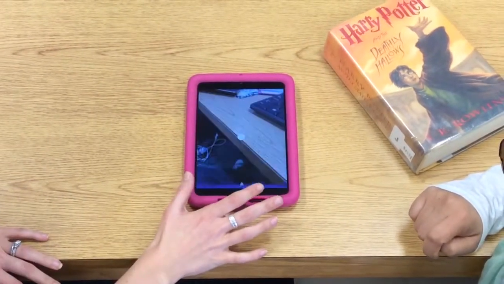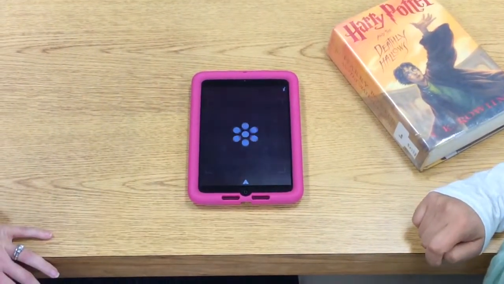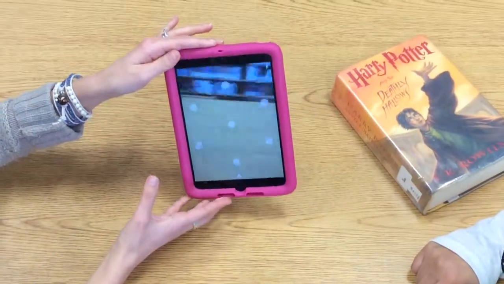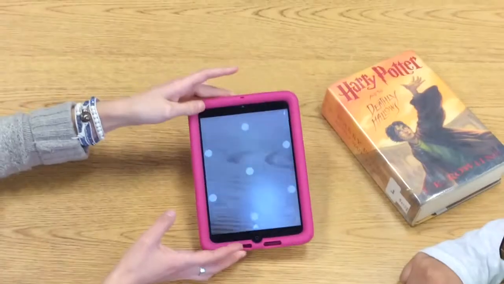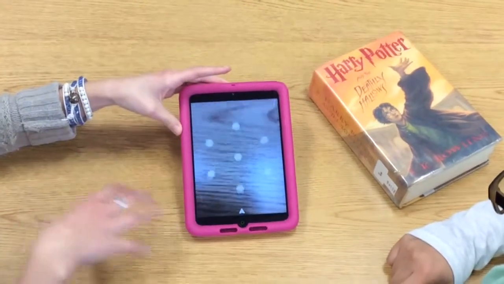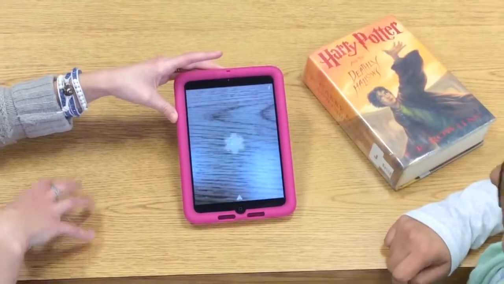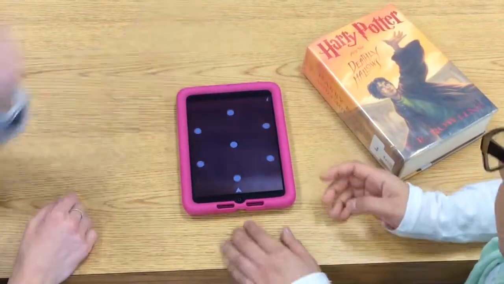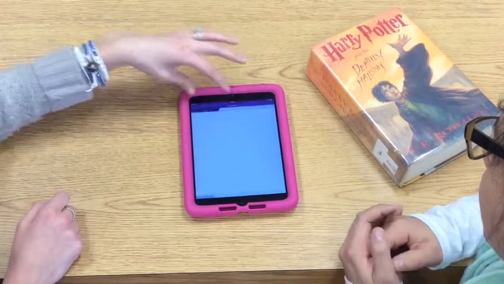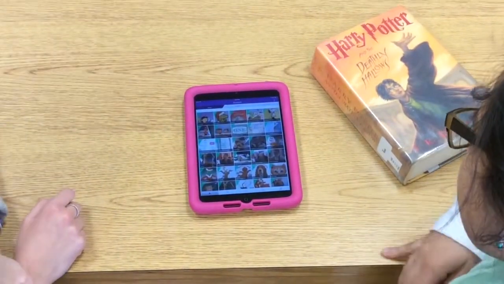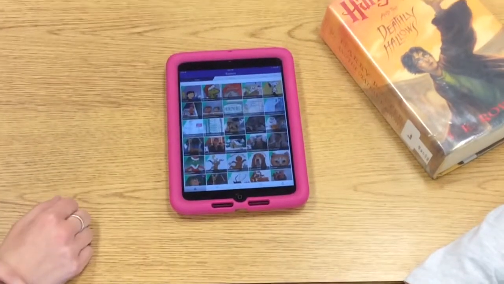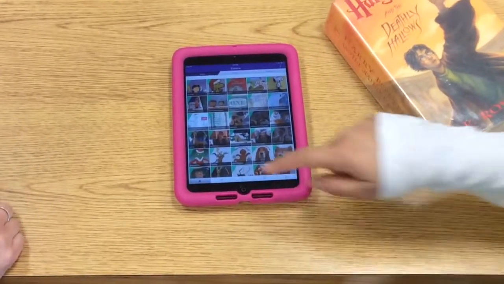And usually when you open it up, you're going to get kind of the bouncing dots. And that just is a camera. It's working just like a video. But we're going to match up a video that we already have on the iPad to the book that's right next to you. So click on the little A that's on the bottom. These are ones that are already stored on the device, so you want to add a new one. And you're going to click on the plus sign that's on the bottom.